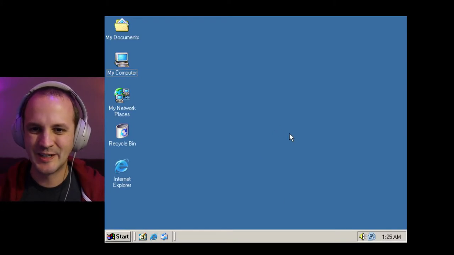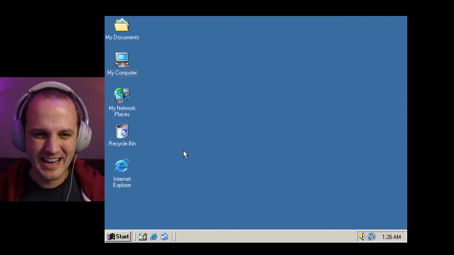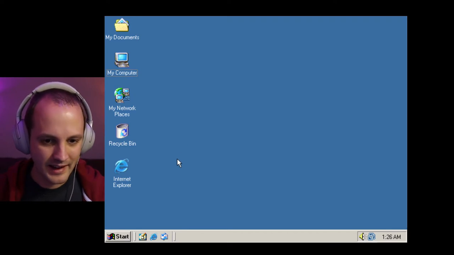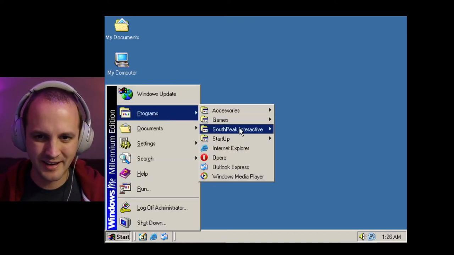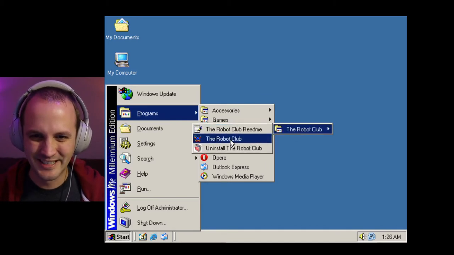All right, so I'll play it like this with me on the side here, and here we have our Windows ME virtual machine. This is running in VMware. So yeah, let's start up the program, and I'll shut up as it does the intro bits.